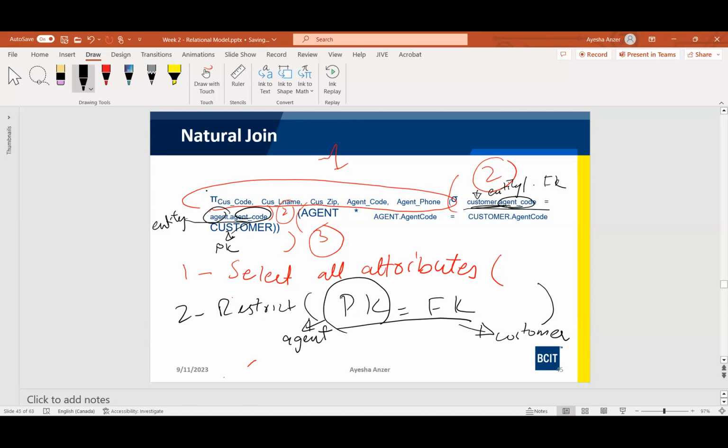Yes, your question? Is it supposed to be all lowercase? For customer agent code, it shouldn't be lowercase because I have taken it from the book, so this is how it's given in the book. Okay, but use the capitals here. Is that what the typo is? No, it's not a typo. The typo here is that it should be a different condition, not this complicated one, because I want to show you something easier. Oh, I see.